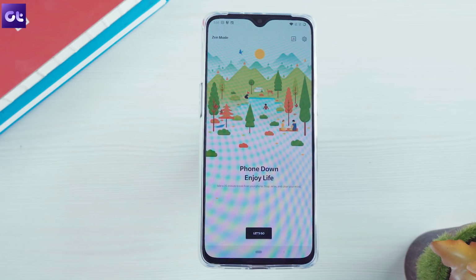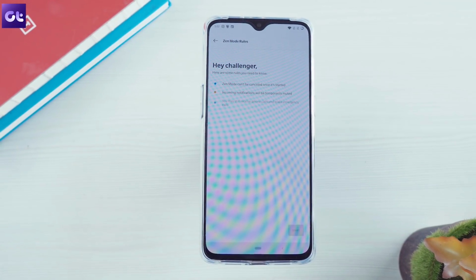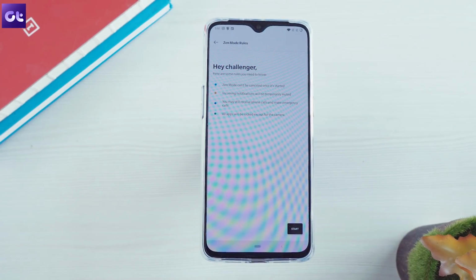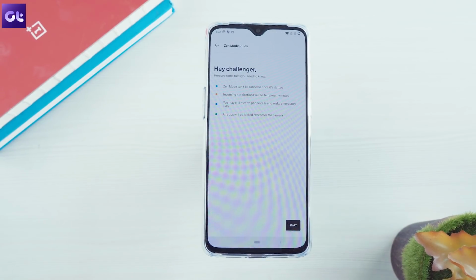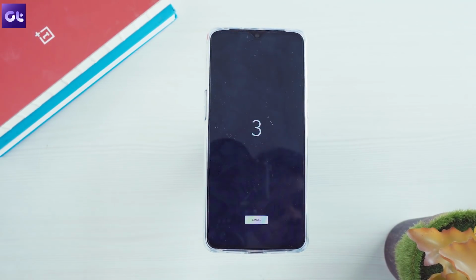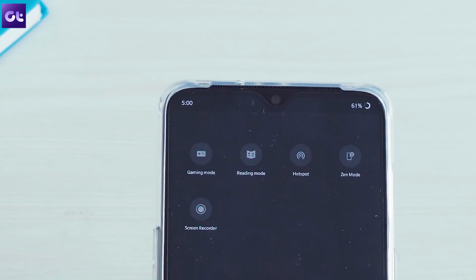get some work done. While you're using the mode, you'll only be able to receive calls and open the camera app, but everything else will be locked down. The mode even mutes all incoming notifications, so just make sure you don't turn it on by mistake because there's no going back. Next, let's talk about the new native screen recording utility.